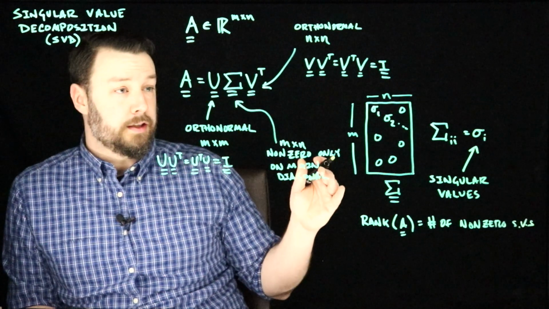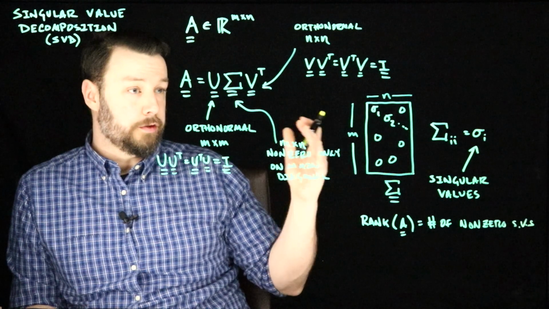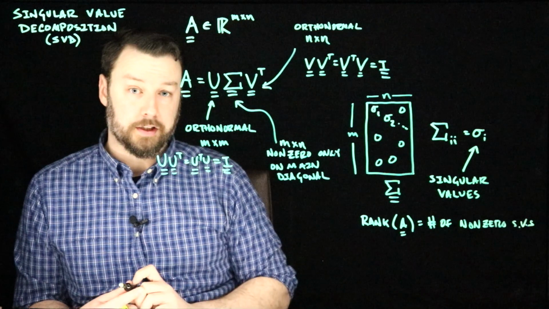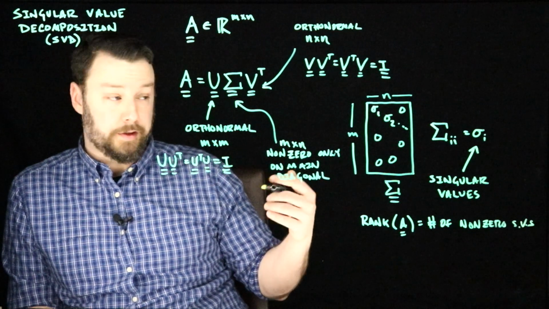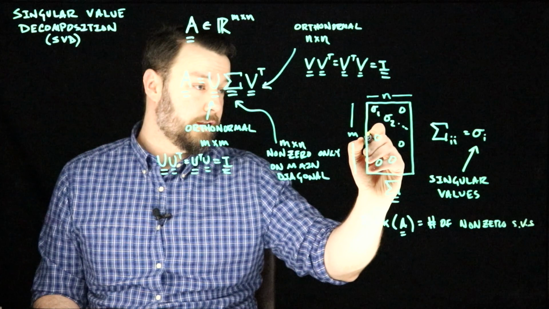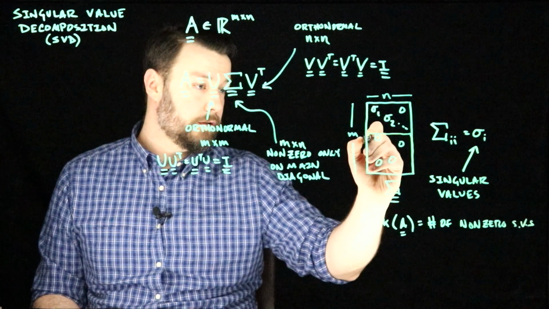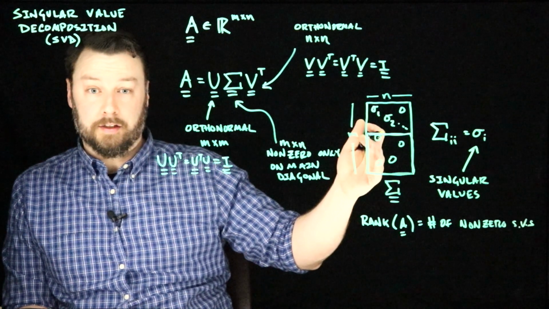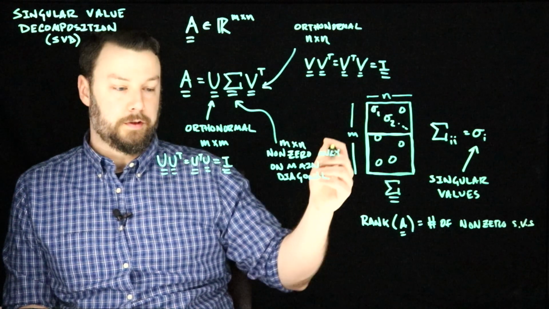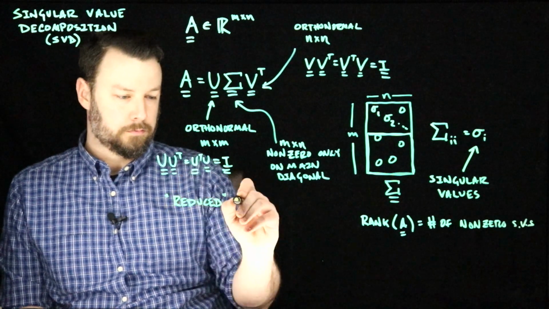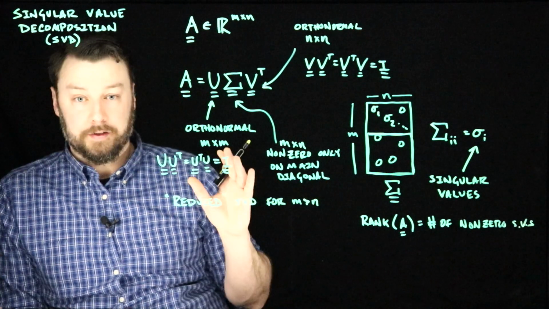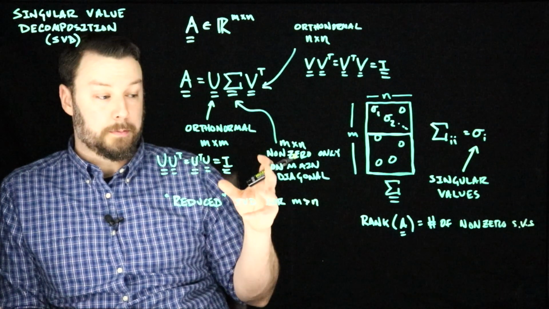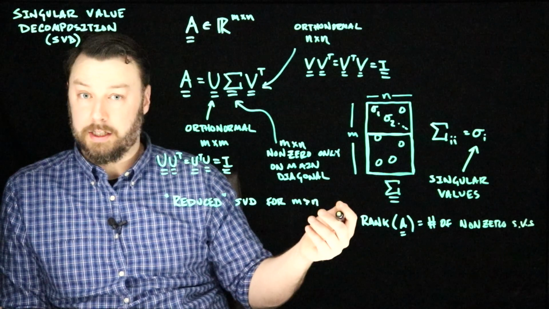So one thing you can see is that we can wind up with a lot of useless pieces of this SVD. This is what we would call the full singular value decomposition. But if, for example, M is greater than N, then as we observed, we'll have this chunk of zeros here. And so in this case, we could instead think about the reduced SVD. The idea of the reduced SVD is to have the sigma matrix be square, in particular in the smaller dimension of M and N.